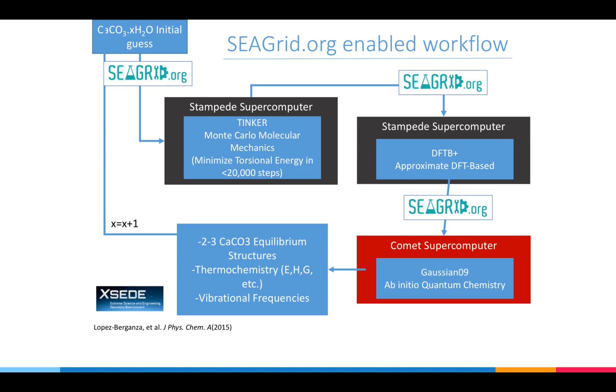So from that, you can decide whether or not you want to go on to the next step. So the next step is to do a slightly more sophisticated calculation, or maybe more than slightly, using a code called DFTB+ to do density functional theory computations on that same calcium carbonate plus one or more water molecules, that same problem. You'll get a slightly closer answer to the real situation through that computational technique that was also performed on Stampede.